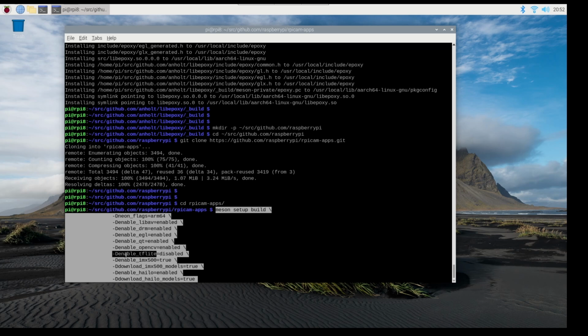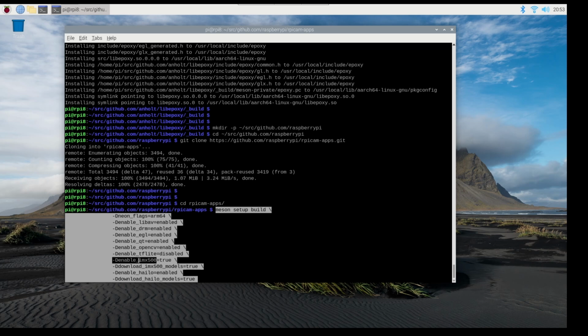That's enabled. I don't have TensorFlow Lite installed, so I've disabled that. Down the line, I may have to enable this, but installing TensorFlow Lite on Raspberry Pi 5 under bookworm is a bit tricky. I have not found a way yet to do it, so down the line I may find it.